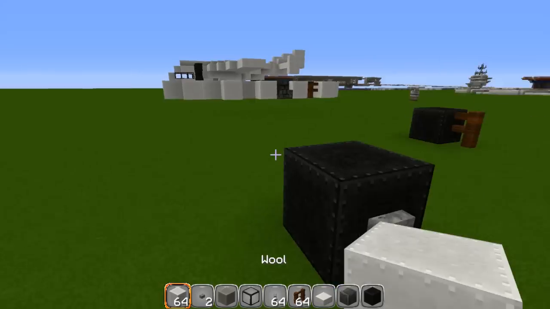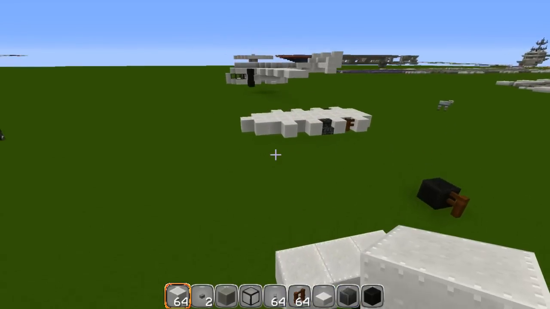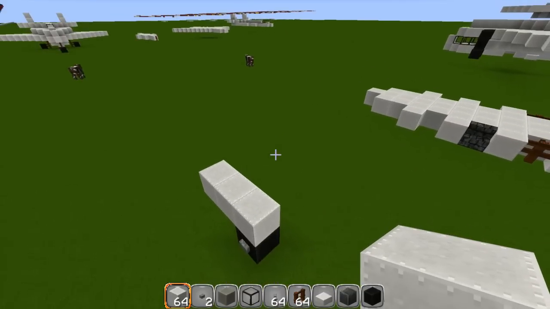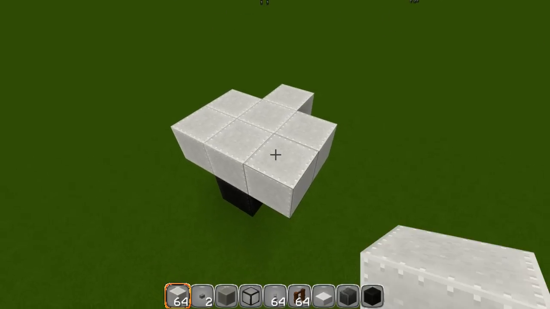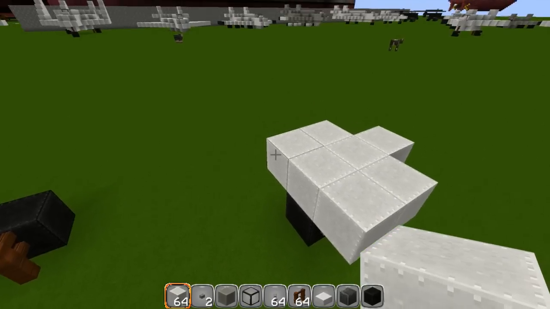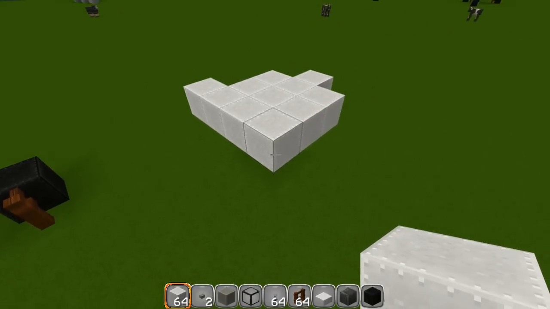Now grab your white or your gray, whatever you want to use. Put one block here and put two in the front. And we're going to build that pattern right there. So you're going to go back one. You're going to have two rows of three. And then a row of five. 1, 2, 3, 4, 5.